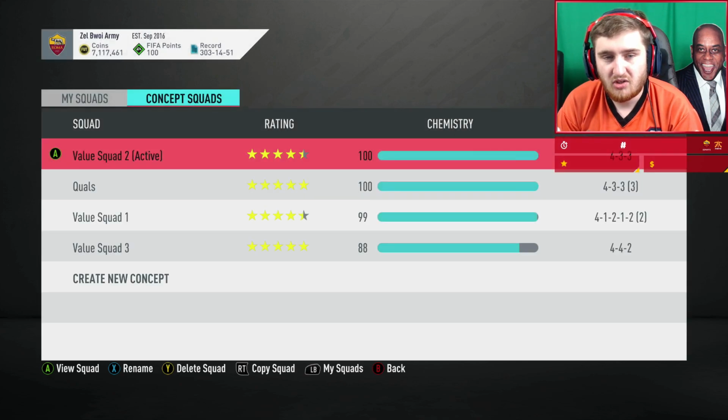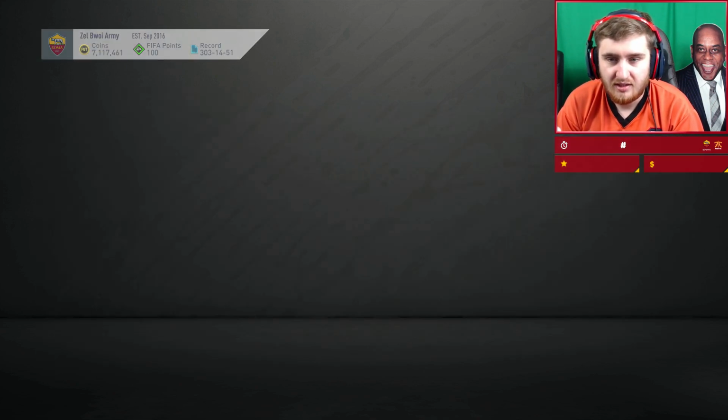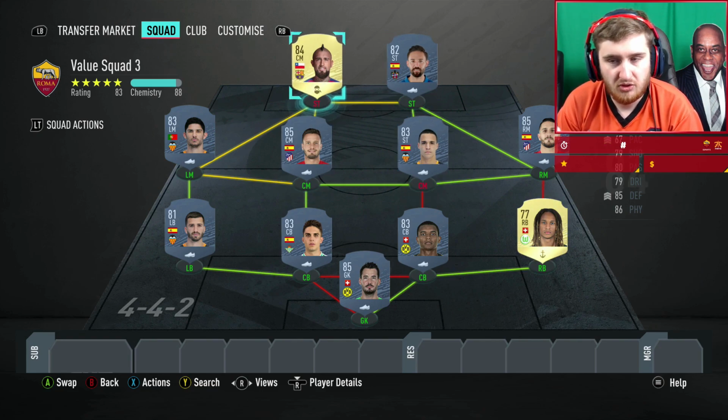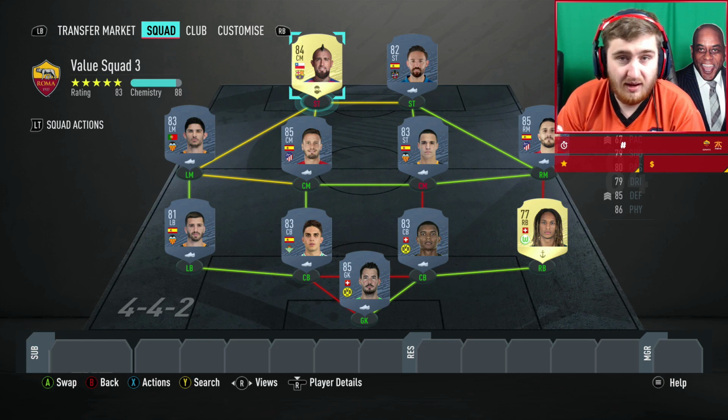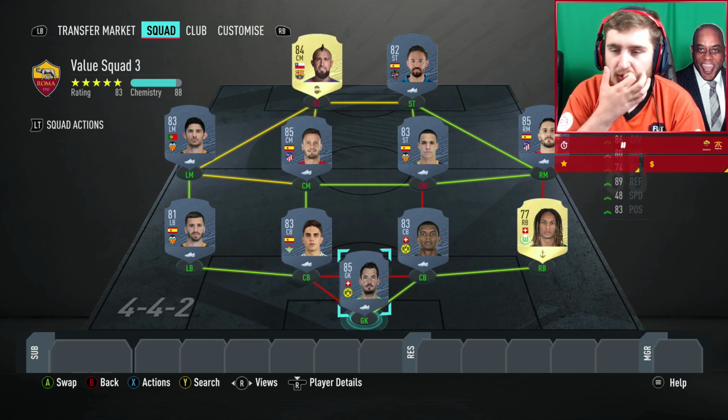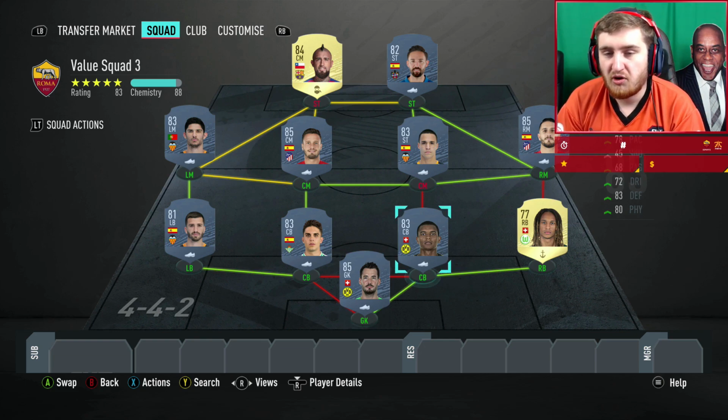Okay, the last team, it's got a little bit of a hybrid in it, but we've gone to La Liga. I think this team would be a 4-3-1-2. Obviously, you can play 4-1-2-1-2 with it as well. Pretty similar formations. We've gone for the Swiss trio, very cheap. We've gone through them already, but they're beasts.